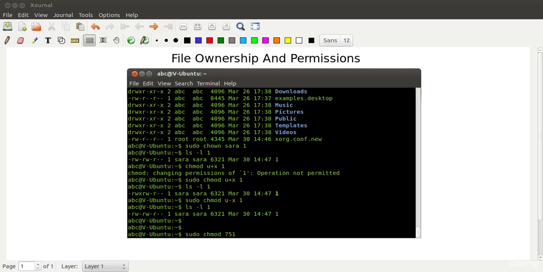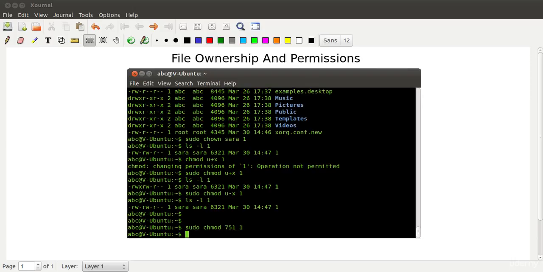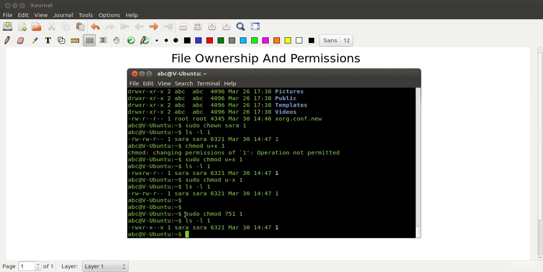X value in case of octal notation is 1. And then the file name. Now once we do that and have a look at the file permissions, we see that indeed they have been changed. This has become read, write, execute. This is now read and execute only. Write has been removed, and then read has been removed and only execute bit has been set.